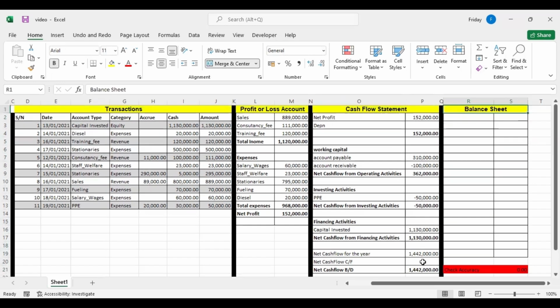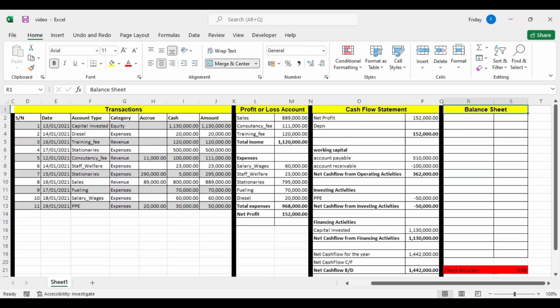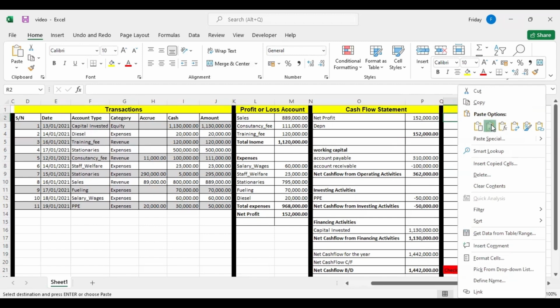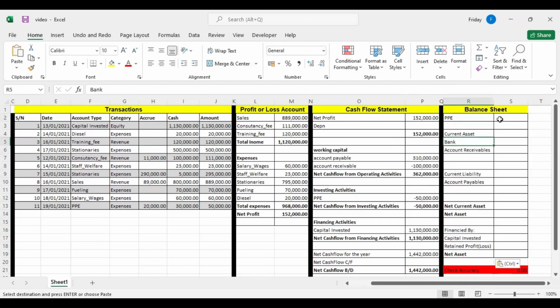All right, so the next thing now we do is to go to the balance sheet side and also link it. Okay, so we can come and fill it up under the PPE. We can also track it from the transactions so that anytime there's SUMIF.